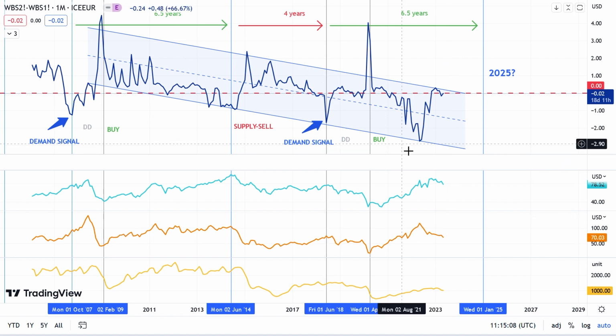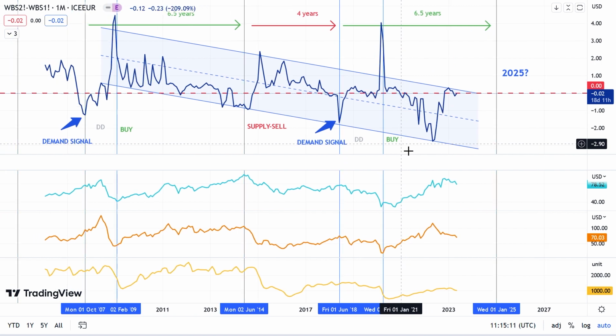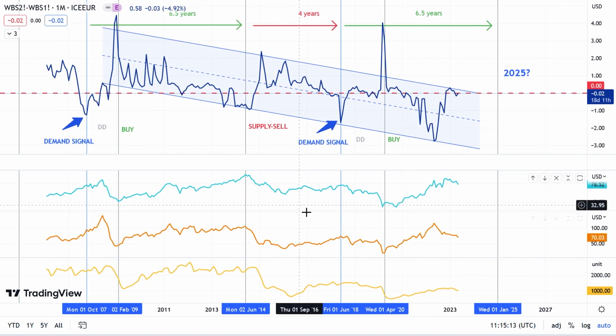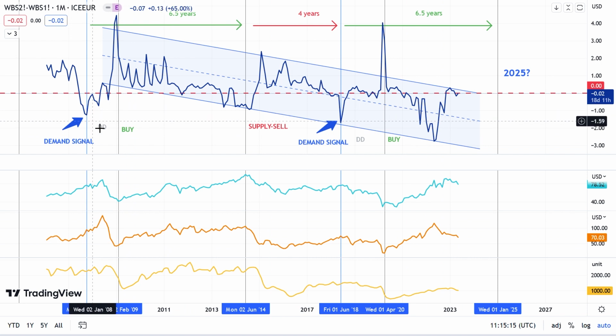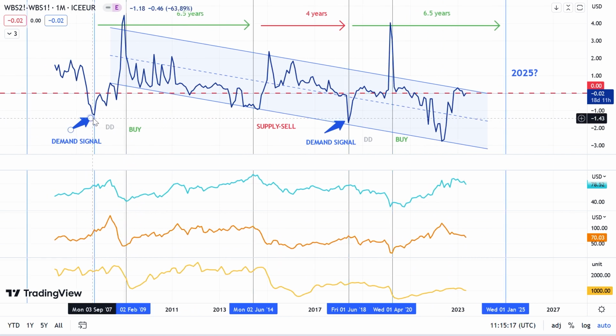So that's what potentially we see happening. And if you look at the historical time that it takes for this to occur, if we go back to the first example, in 2007 is when this backwardation signal came, late in the last quarter of 2007. It took 6.5 years for all of these oil rigs to come online and stay at a high level to produce enough supply to then cover the deficit.